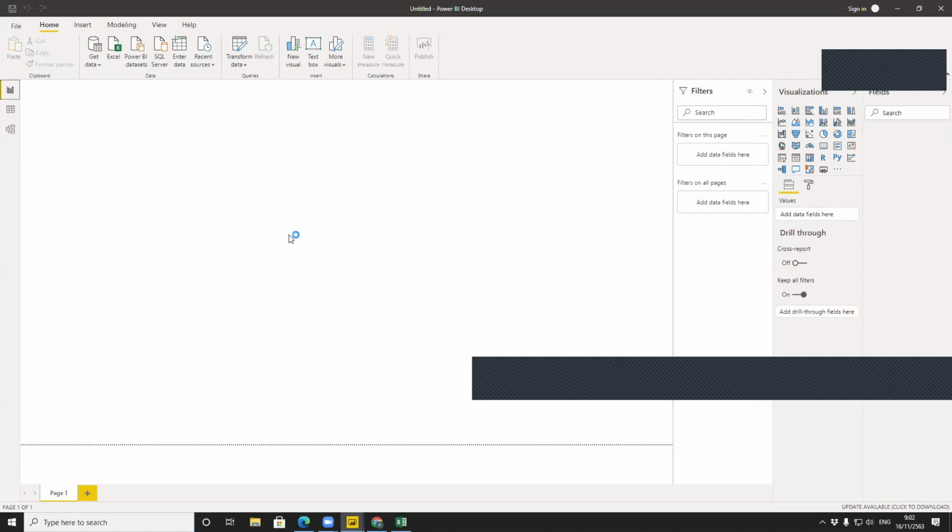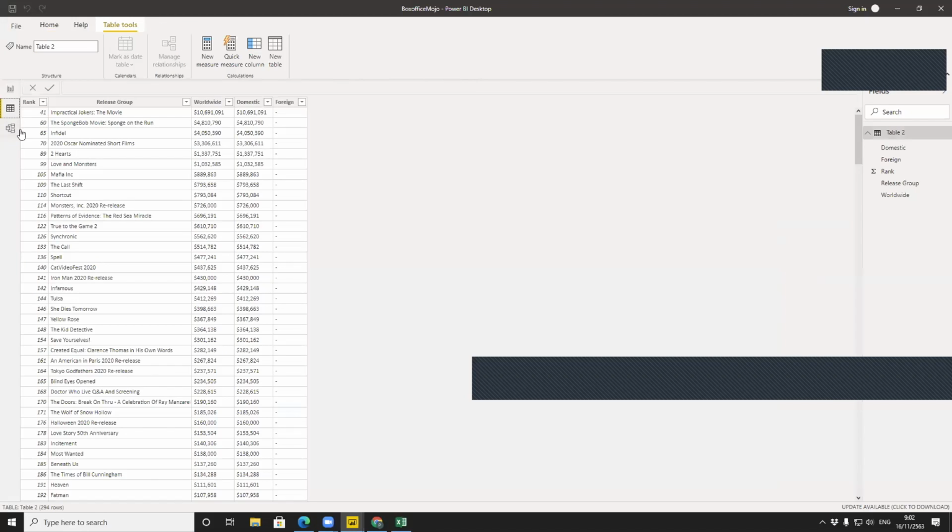Okay, now I'm opening the box office mojo Power BI file. You can see that it takes a little bit of time to retrieve the data from the internet, especially when it compares this data to the internet and there's something changed. It will tell you that you haven't refreshed the data yet, for how long ago, and then you just click to refresh the data.